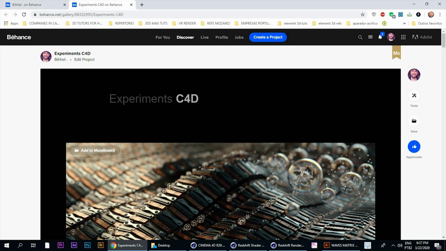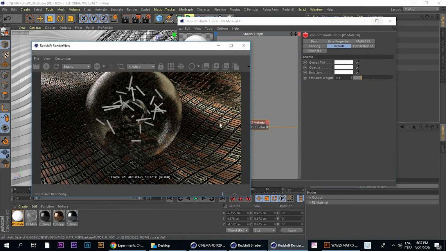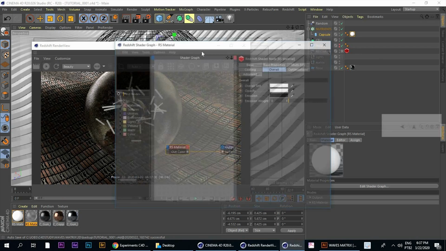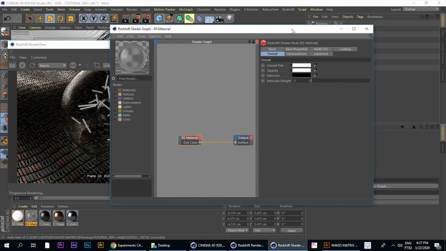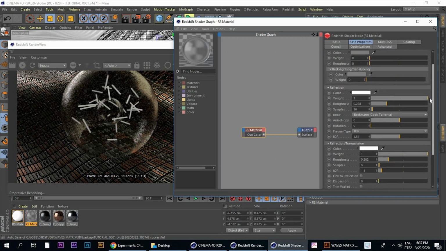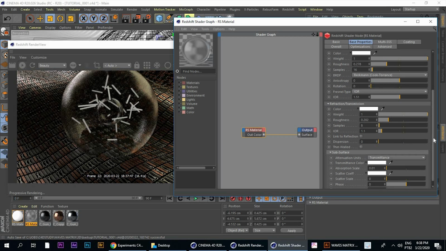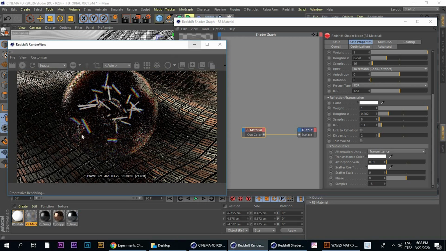Oh, we have another thing here which is interesting to do, which is the dispersion on the glass parameter, which is great. I don't know how to explain the dispersion, but it gives some color to your glass. This is really great. I love this effect actually. It takes more time to render sometimes, but it looks really great. So you go here on the refraction, and you maybe can put 2 to the dispersion, and we start to see some colors and some distortions to our nutrients. So hope you guys can see the difference.